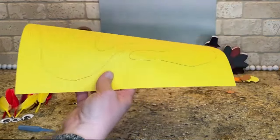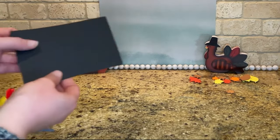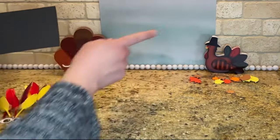They could all be the same size, or you can do different sizes like I did. So for now, I'm going to put the handprint on the side, and we're going to trace some other parts of the turkey. So now we're going to draw the hat, and it's just like the hat here on the turkey.